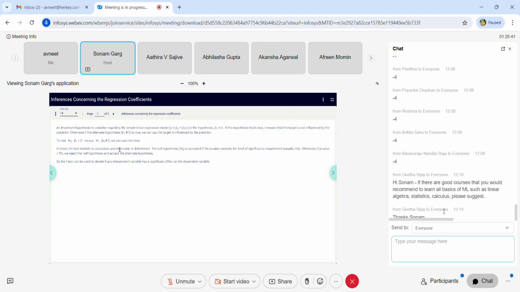But p is a little easier for us to use because we know p is related to the significance level which we have chosen. The test statistic should be compared with the value which comes from the chi-square table. You remember there was a table in chi-square which you can check on the internet. You type chi-square table, it comes. Similarly, we have a t statistic table and an f statistic table. So if you want to compare using the test statistic, then you have to find that critical value from the predetermined table.